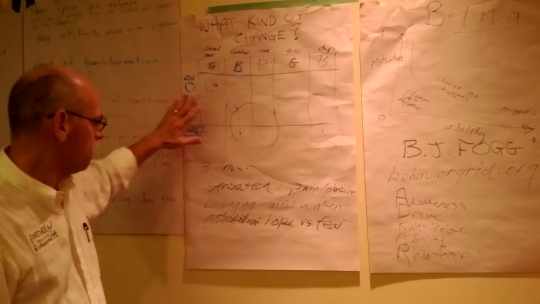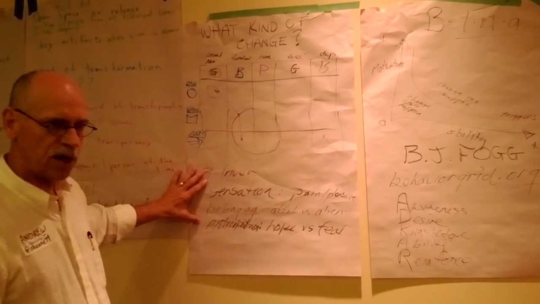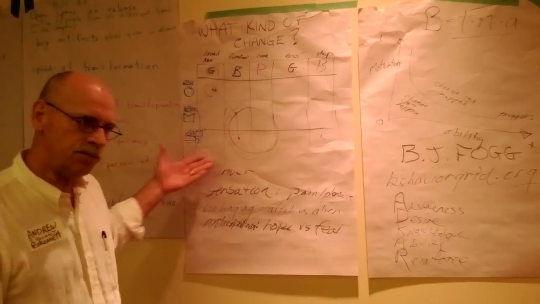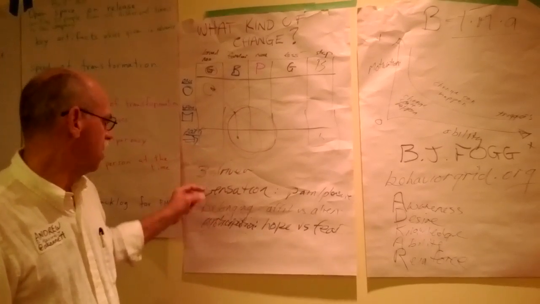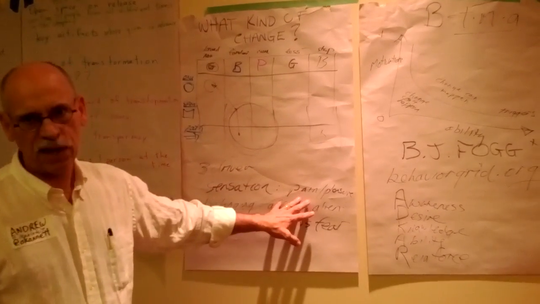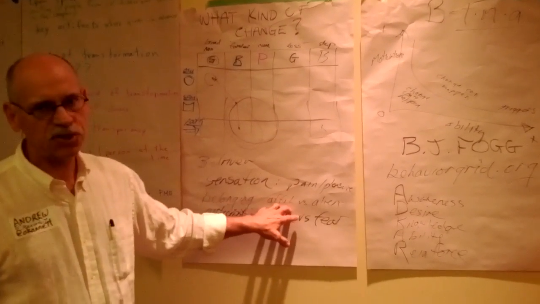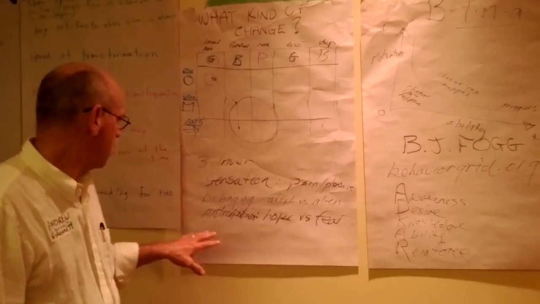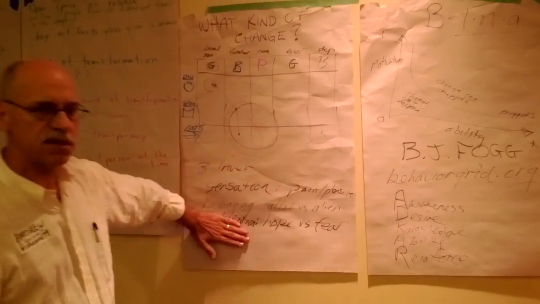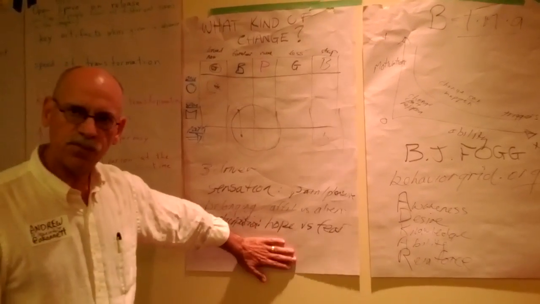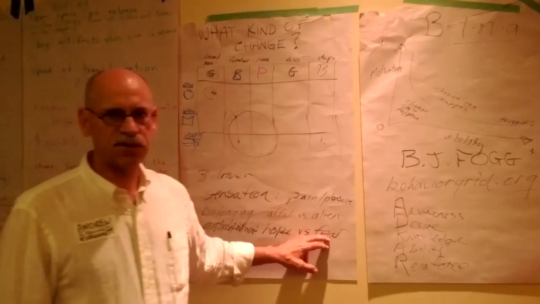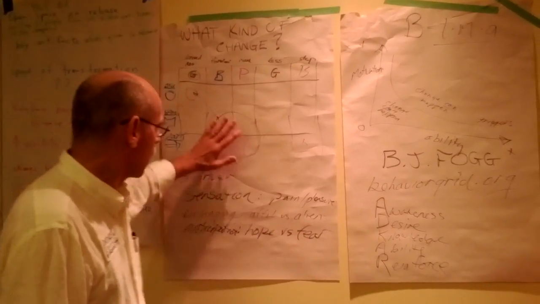cells. So there's really 3 kinds of drivers that motivate people to change. One is sensation, so pain versus pleasure. One is a sense of belonging, so affiliation versus alienation. And the third is, you can't really read this, anticipation, the hope for something positive or the fear of some kind of loss.